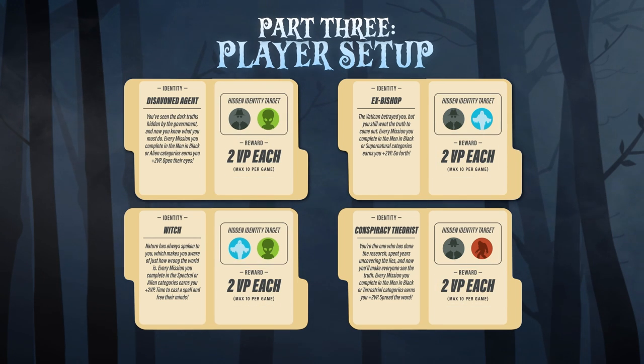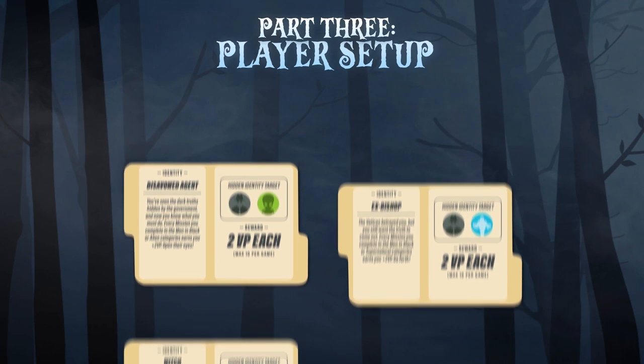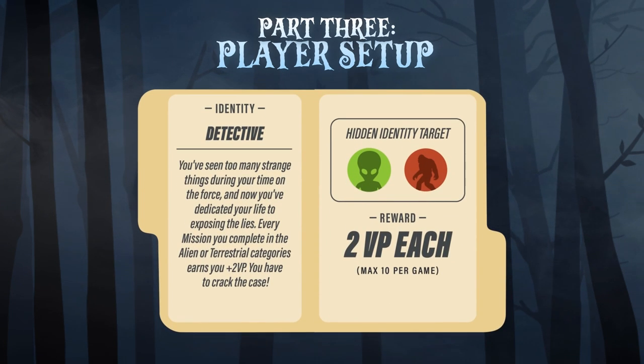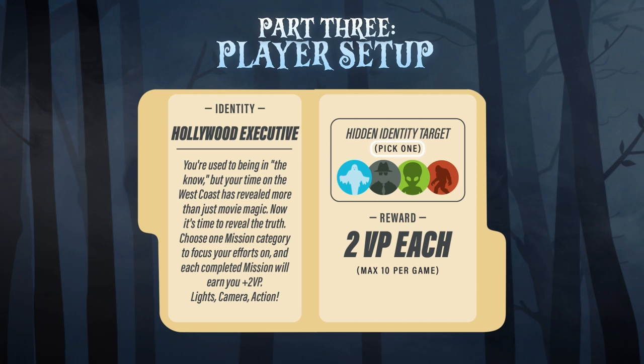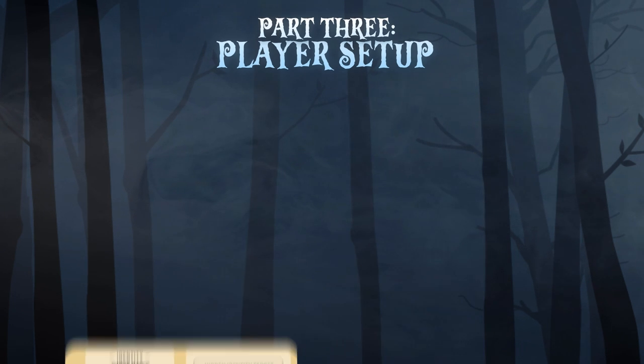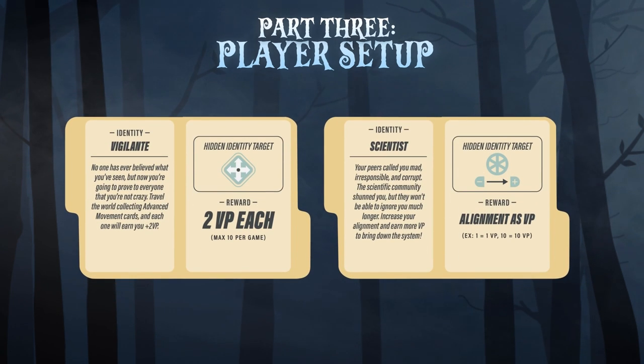Some secret identities have bonuses for completing missions in different categories, like the detective earns plus 2 VP for every mission completed in the alien or terrestrial categories. Some even let you choose what missions you want victory points for. Not every secret identity is connected to the missions, though. Some want you to collect advanced movement cards or change your alignment.